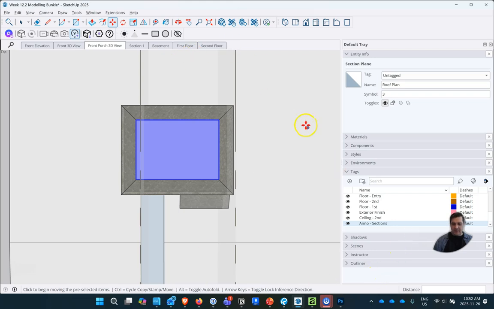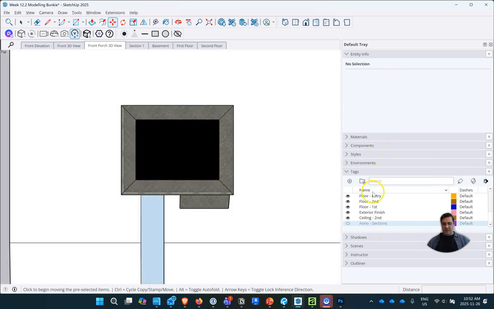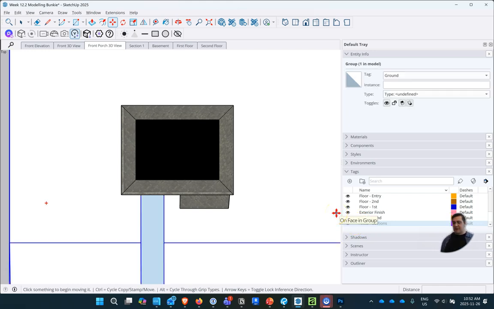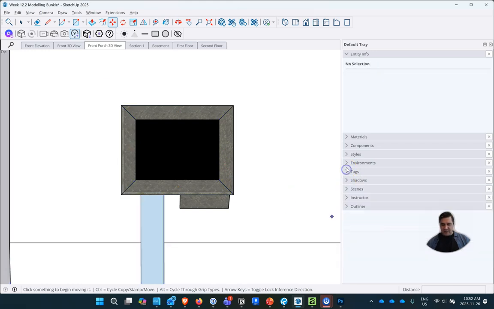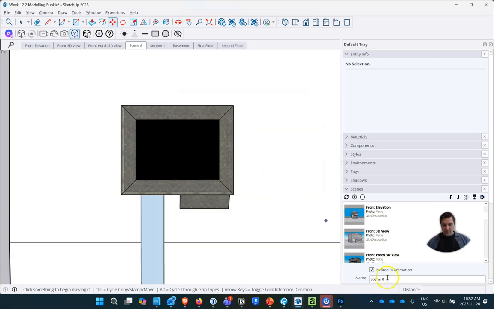And then once we find the view we like, I'm going to turn off my annotation section set up here, and we'll make sure this new section is in that view. And by default, all of our section lines are hidden. And then now we can just save this as a new scene. So we'll add this to our scene. We'll call this roof view.